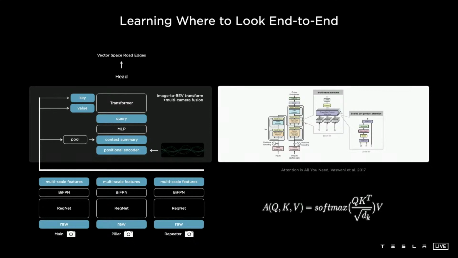And so effectively what's happening is that every single image piece is broadcasting in its key what it is a part of. So, hey, I'm part of a pillar in roughly this location, and I'm seeing this kind of stuff, and that's in the key. And then every query is something along the lines of, hey, I'm a pixel in the output space at this position, and I'm looking for features of this type. Then the keys and the queries interact multiplicatively, and then the values get pooled accordingly. And so this re-represents the space, and we found this to be very effective for this transformation. So if you do all of the engineering correctly, this again is very easily said, difficult to do, you do all of the engineering correctly.